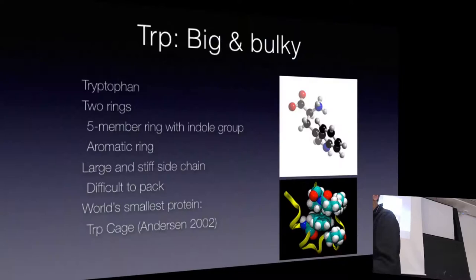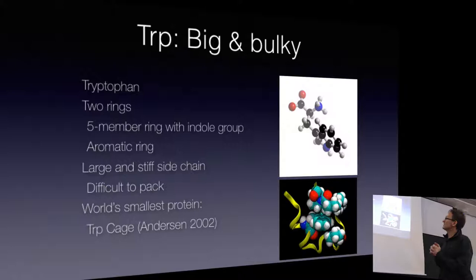And the final, promise, the final amino acid I'm going to mention is tryptophan. Tryptophan is a very large and bulky amino acid, so it has one five-member ring and one six-member ring, where the five-member ring has an NH group, so it's slightly polar, actually, and this is a completely hydrophobic ring. This is so large that it's almost like two amino acids. And in particular, this large and nonpolar thing is definitely not going to like water. So that's something that you would like to turn to the inside.